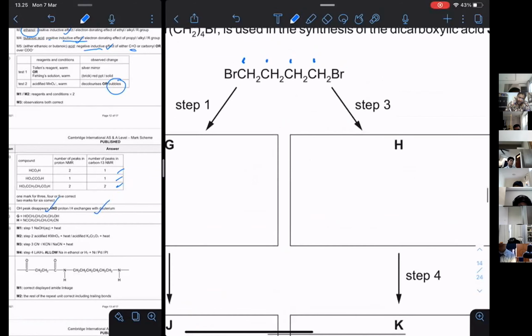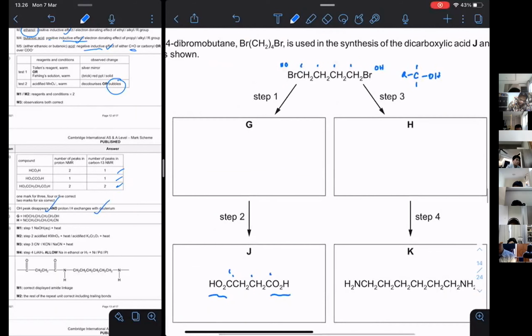Okay, so if you change the Br into an OH group, on each side, you look at CH2 then OH, and they will become R. The same thing on the other side. So they are going to follow the primary alcohol. Primary alcohols can be oxidized to become aldehyde, then further oxidized to become carboxylic acid. So now I know what will happen here. I just need to do oxidation.